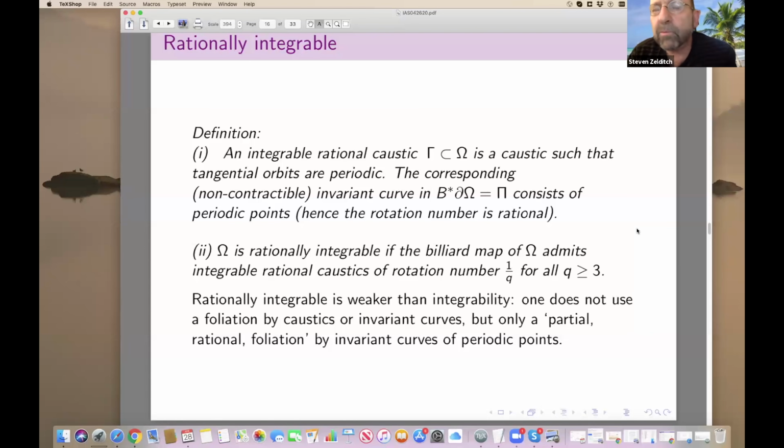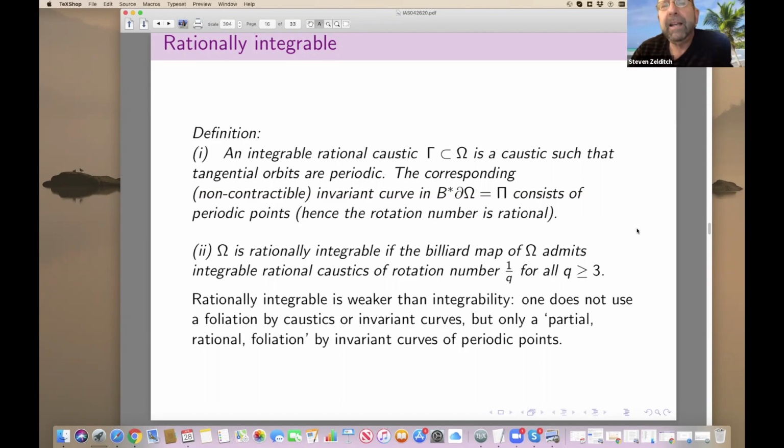So this is kind of remarkable because... Sorry to interrupt. I have a question. These rational caustics with rotation number 1 over q, they're like normal polygons essentially. Yes. They bounce just q times and then they close. That's right. And they're very, very close to being the boundary. We call them creeping rays in PDE. They creep along the boundary.